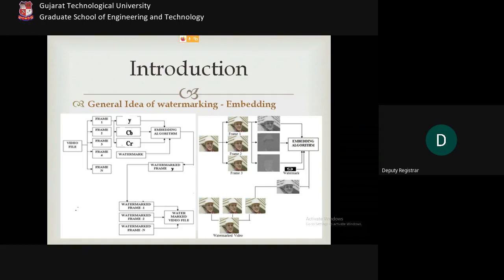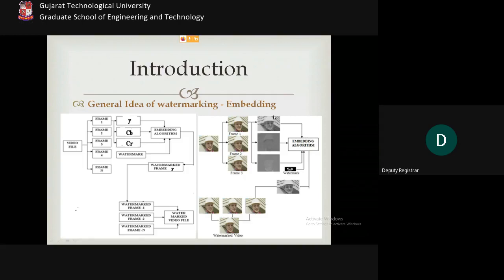So basically, this is a general idea of what we have discussed: we have a video file. It can be divided into a number of frames using any algorithm. There may be n frames inside a single video file. We will take frame by frame and apply our algorithm frame by frame. If the frame is in RGB, we can convert it into YCbCr. On the right side of this image, you can see that when YCbCr is applied to frame one, Cb and Cr do not have much information, but the Y component is carrying the information, which is somehow important to us. We can find the idea.